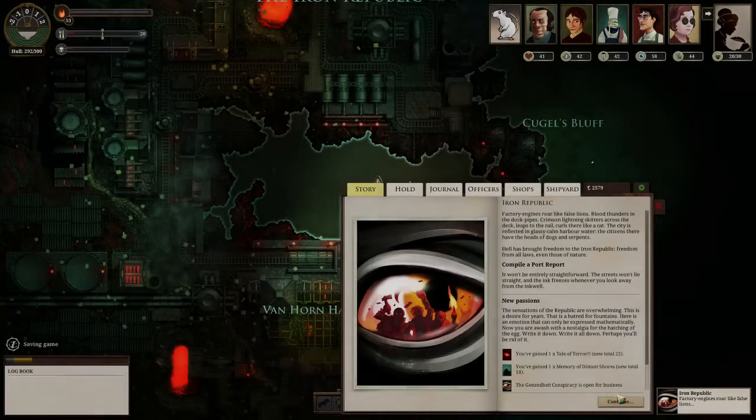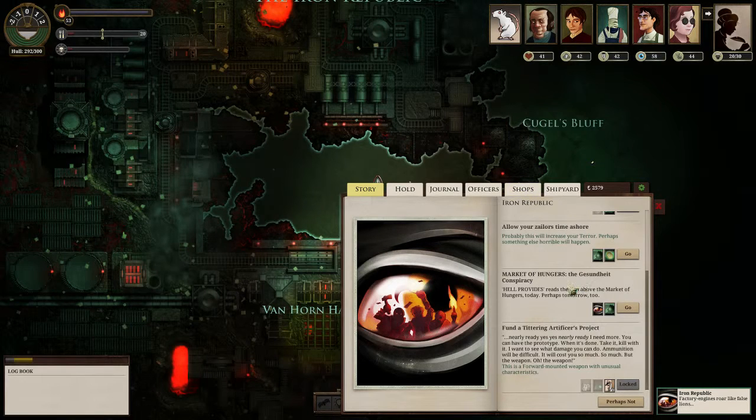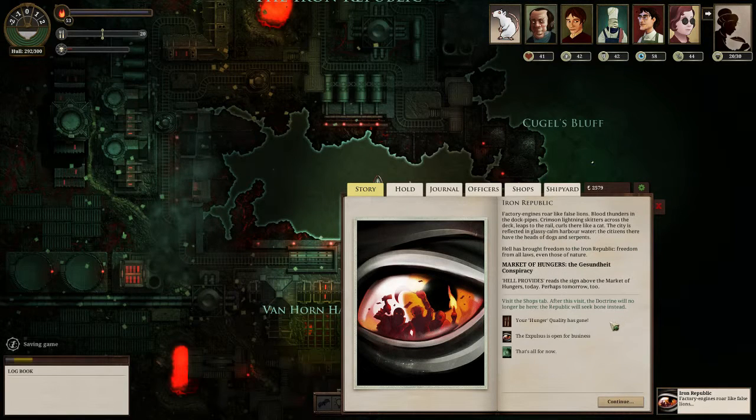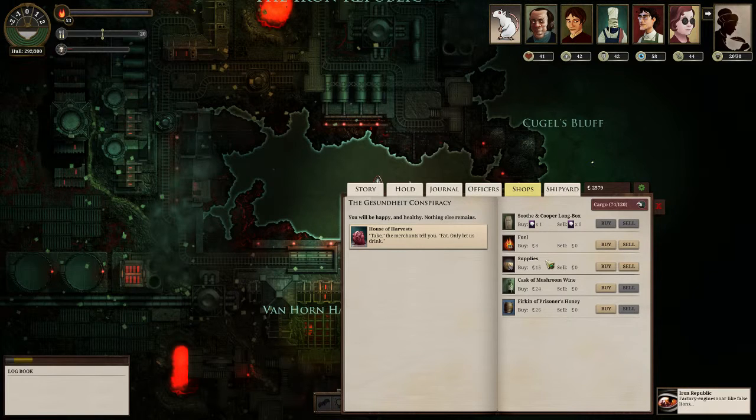Port report. I don't need to do the Gesundheit conspiracy, really. But I guess I will, just to see. Next is the expulses, huh? Okay. Let's buy some cheap fuel. 74 out of 120. That's enough for now.